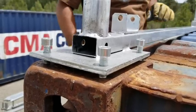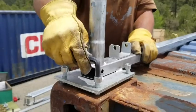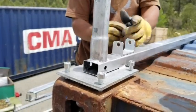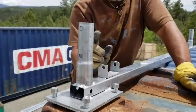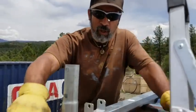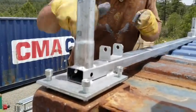Now the tool you need to tighten these is the Allen key. It'll go in here, and you'll use this to tighten, but we're not gonna do this. We're actually gonna save this part for last. The reason is, when we're putting the arches in here to slide them on, this straight angle being straight up might be difficult. So I might have to loosen these two, which already feel tight. I'll have to loosen this up.